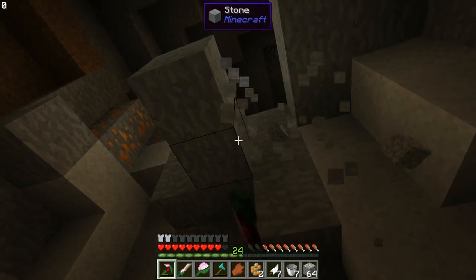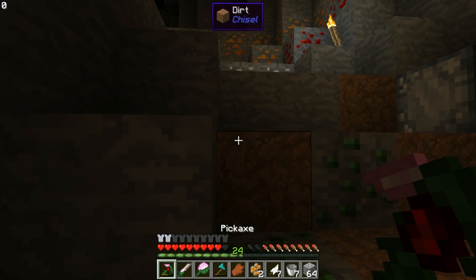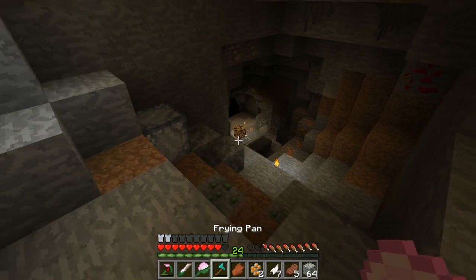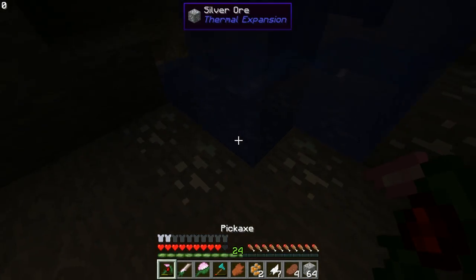Now the question is, how does he follow me? Does he just teleport to me as if he was a wolf or something? We're about to find out, because that's my big question. How does he get to me? If he can't. Oh, yeah, he does teleport. Awesome, so I never even have to worry about him. I love it, I love it, I love it.